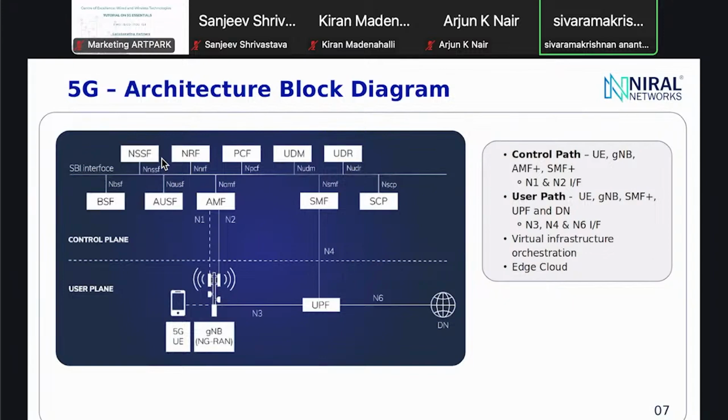Some of the interfaces shared by the UPF: the N3 interface transports the user plane data between the gNodeB and the UPF. It uses GTP-U for carrying the data packets and ensures secure, optimized data forwarding from the UE to the core network. Another interface, shared between the UPF and the data network, is the N6 interface. If you want to communicate with the public internet or any enterprise network, this interface is useful to get the user data from the data network. And the N4 interface is there, as I previously explained.